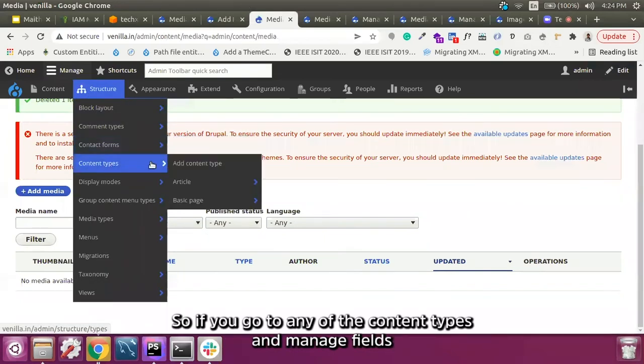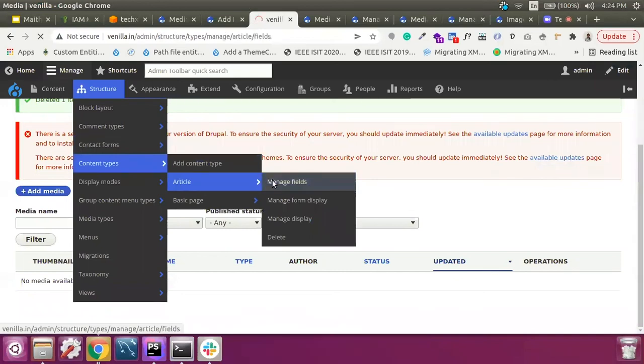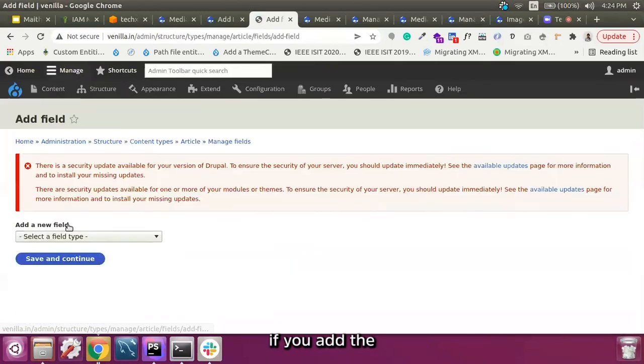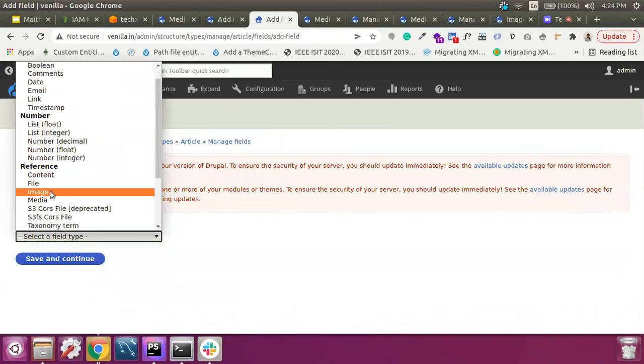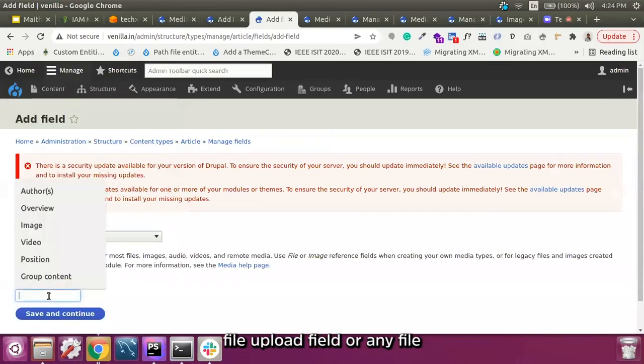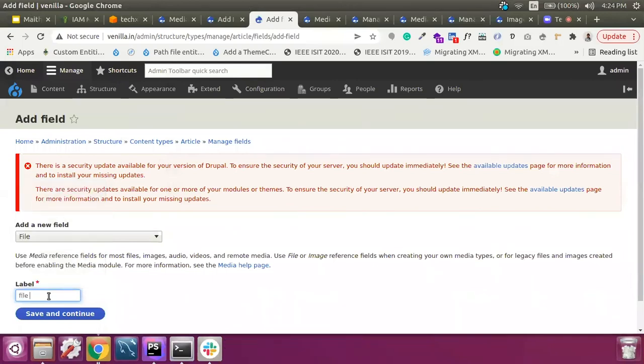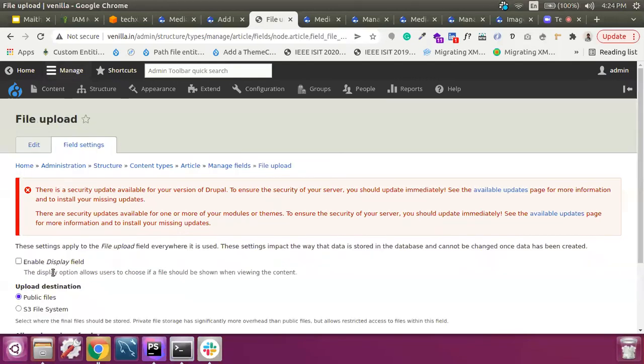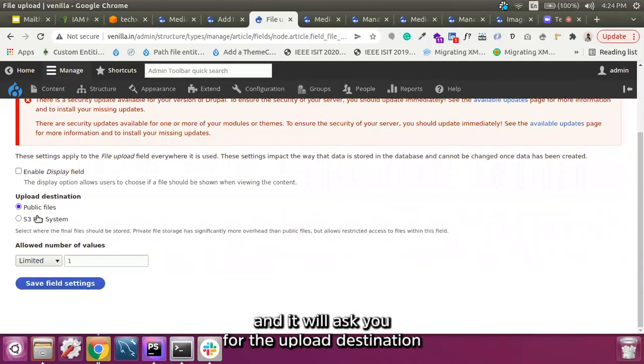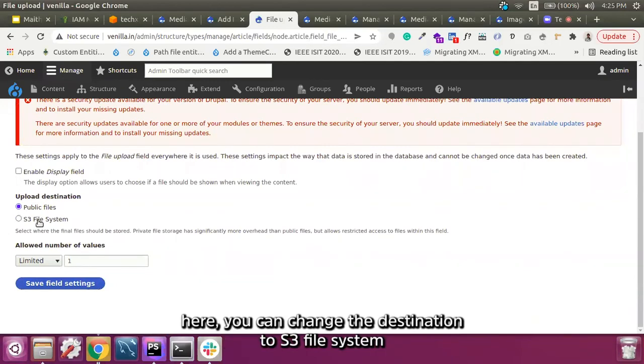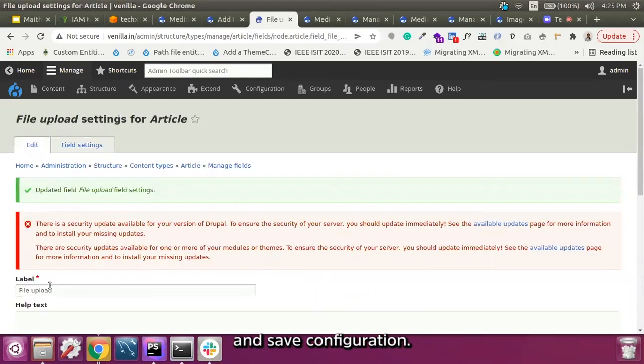So if you go to any of the content types and manage fields, if you add the file upload field or any file, it will ask you for the upload destination. Here you can change the destination to S3 file system and save configuration.